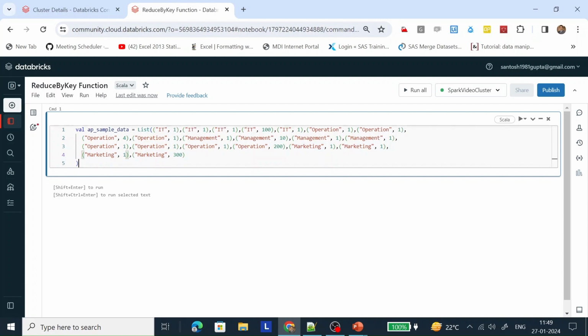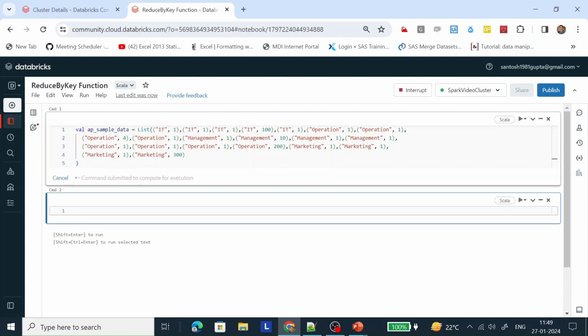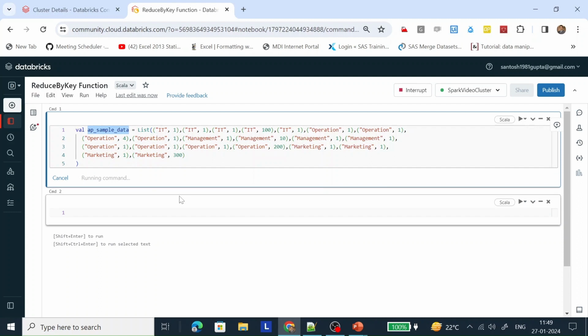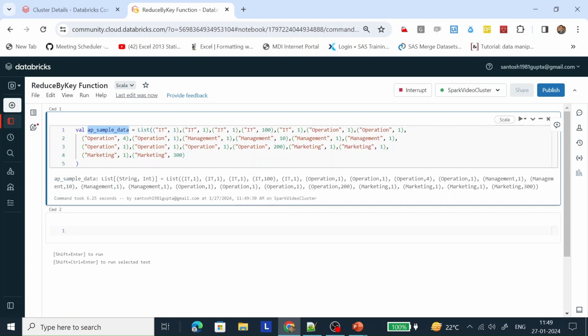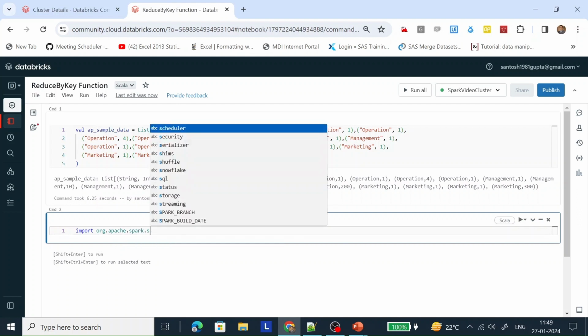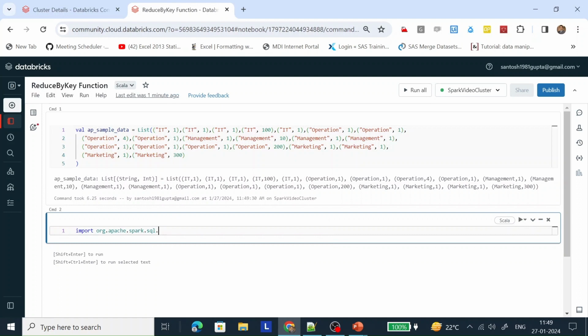Now let's define this list variable. The list variable has been defined successfully. Now let's import all the required libraries. Import org.apache.spark.sql, and here we are importing SparkSession.